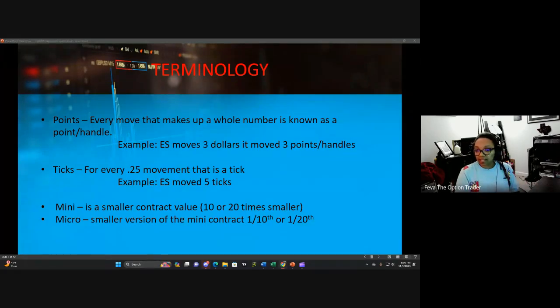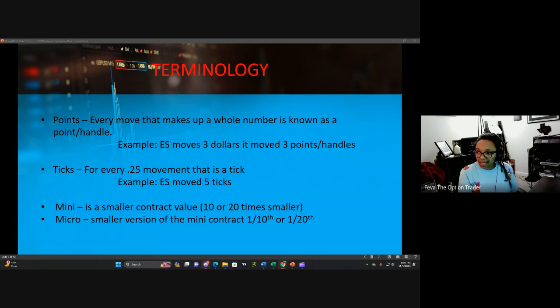Next we have the ticks. A tick is a quarter of a point of the move. So in NQ, it moves 4 ticks, and 4 ticks is going to equal $1. So if it moves 4 ticks, it just moved 1 point, one handle. If it moves 5 ticks, you're just going to keep it simple and say it moved 5 ticks. Along with that, all the other terminology is the same as options, whether you're going long or going short. That's going to stay the same if you're familiar with that.